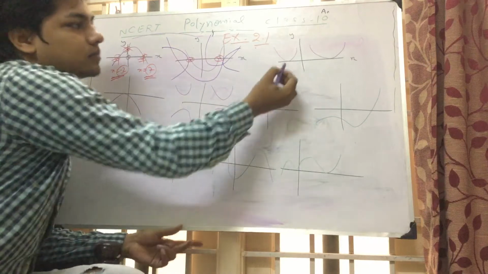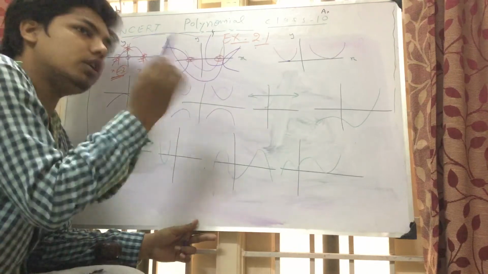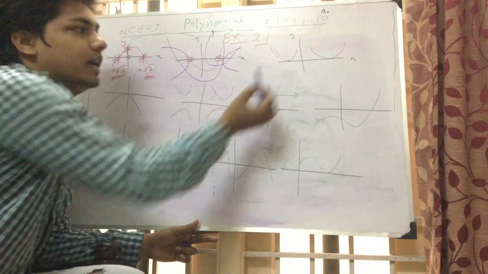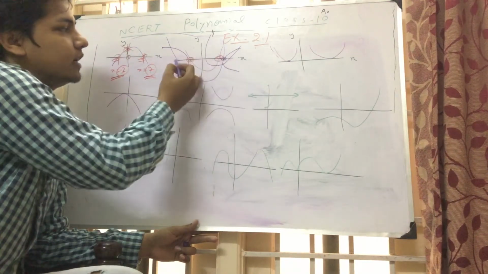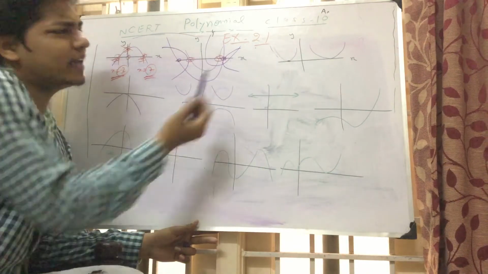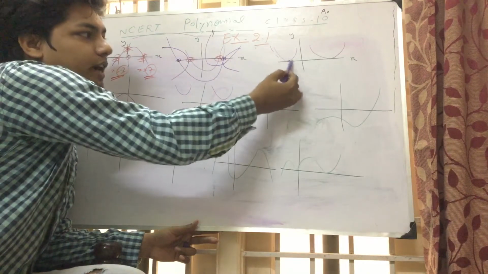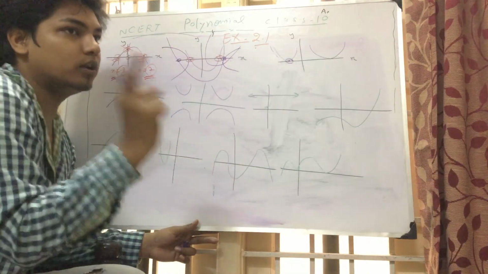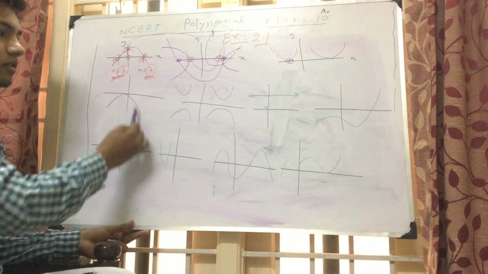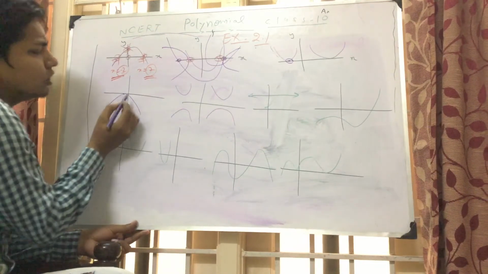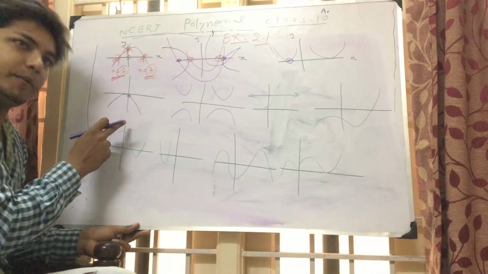Okay. Now see, here you can say we are having only one intersection point, or you can say this curve is touching the x-axis at one point, correct? See, here it's purely cutting, correct? But here it's touching. You can say cutting at one point, or you can say touching there. So this curve is touching at one point. So for this particular curve I am having only 1 zero, and for this again only 1. For this again only 1. Don't bother about this cut. Why? Because this cut is on the y-axis, right?